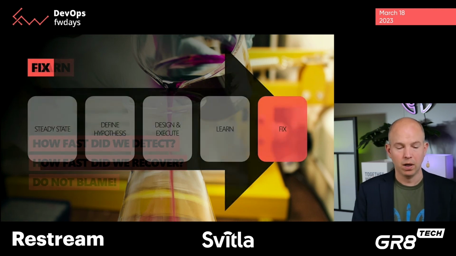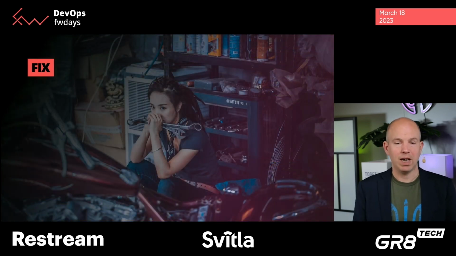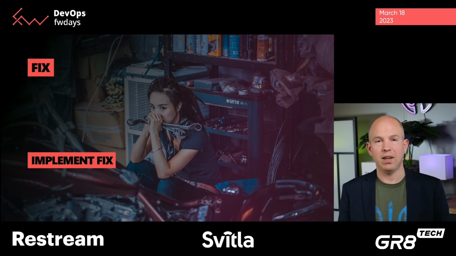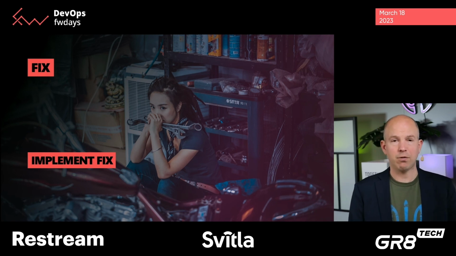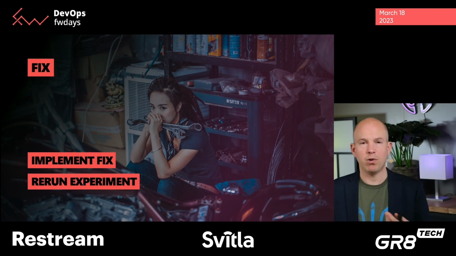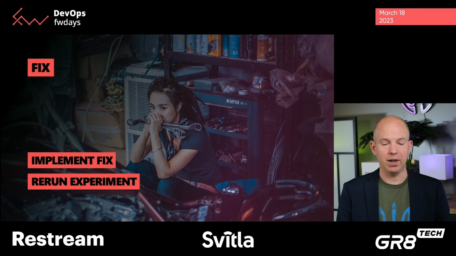See it really as a learning to improve your application afterwards. And that's the last phase, actually fixing your application, making the application better so it is able to withstand in the next run. And then after that, rerun the experiment to see if your changes actually do work and how your users are impacted by then.